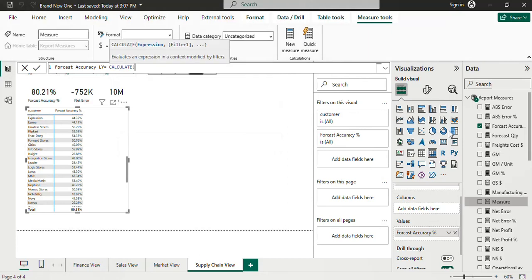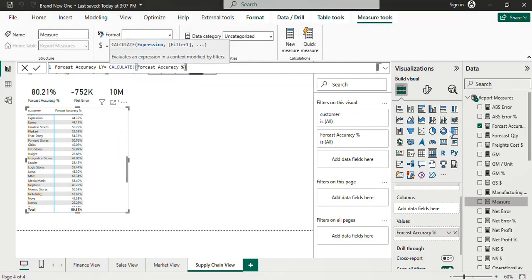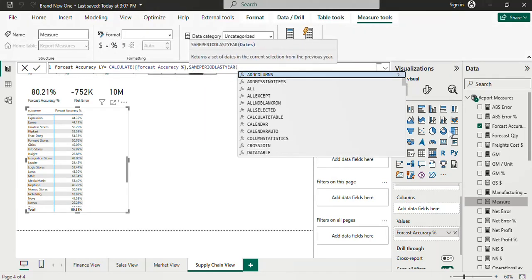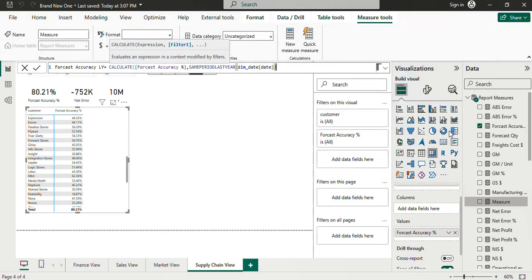So CALCULATE forecast accuracy percentage, where same period last year is dim date, right?